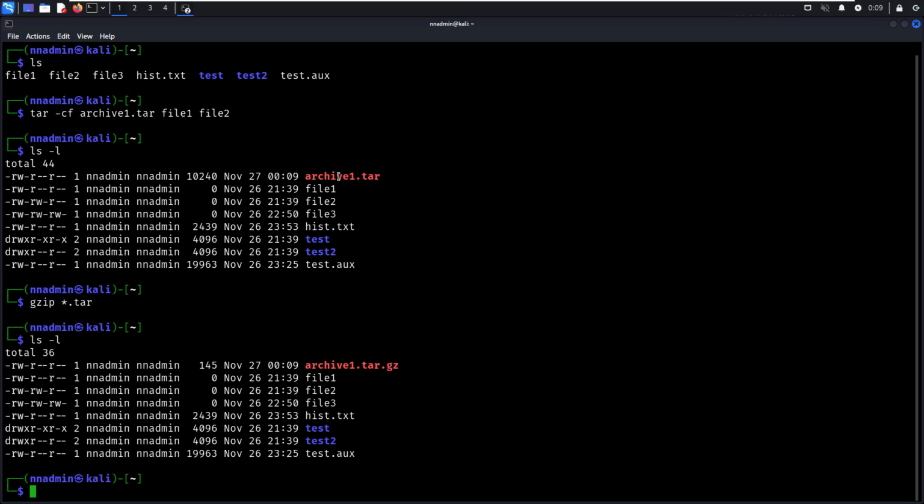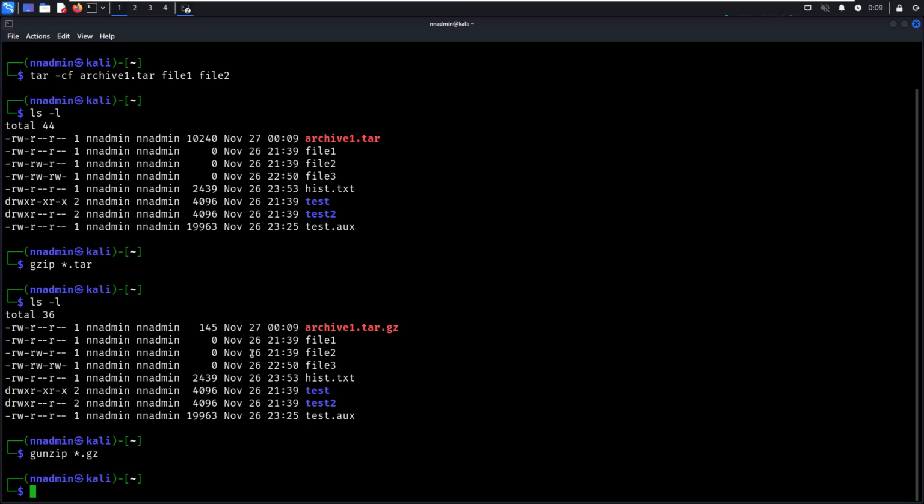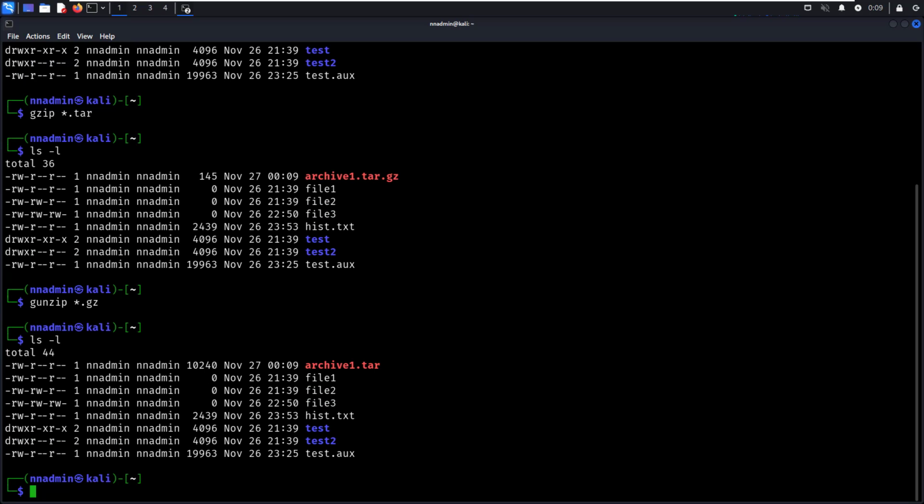So that is how you would do that, and to unzip it, you would just go gunzip, and we could do .gz. There's also a command you could do that would unzip and untar. I just forgot to do that. And now that they're just tarred, I believe, let's verify. Yep, just tarred.